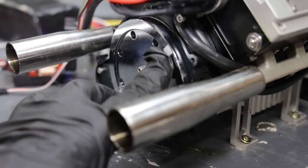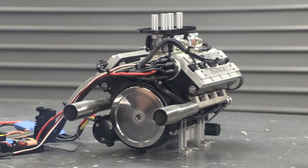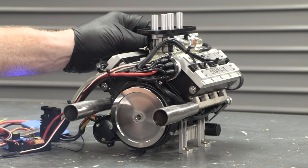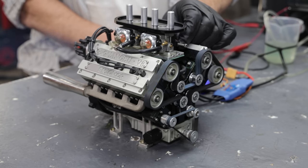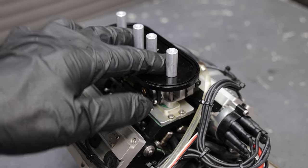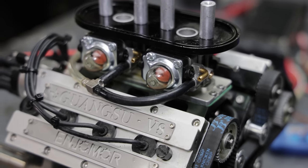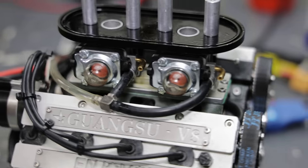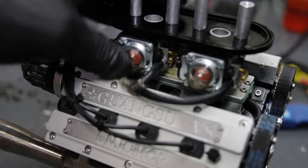I'm gonna hook up the tachometer, start the engine up, let it warm up, and just go full throttle and see what the maximum RPM is. Let's go. I have a new problem. I had the engine warmed up, running, and then I went to go do the full throttle run. It just died out. The carburetors won't hold gas. They just don't fill up.